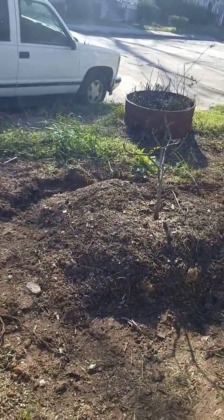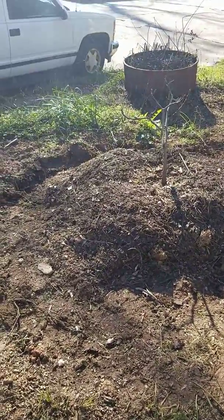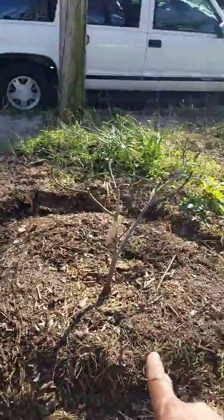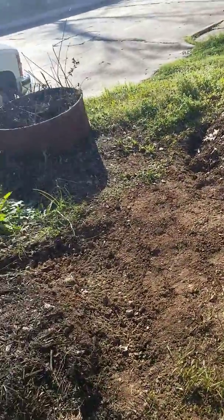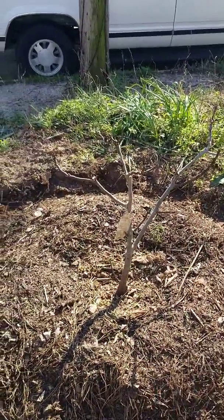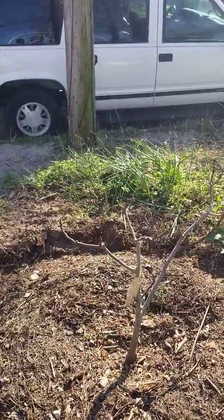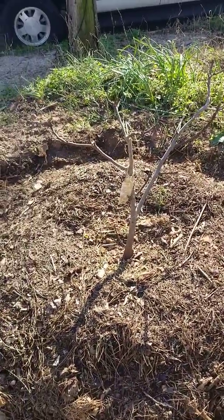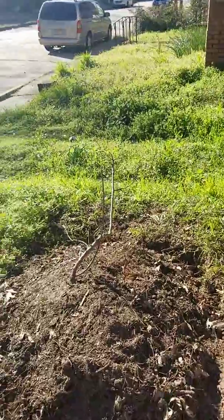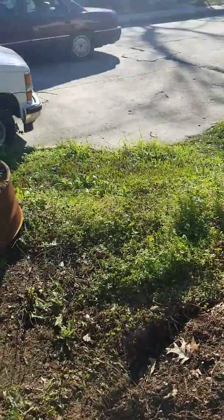From what I read about these two trees here, they grow 10 to 20 feet tall and 10 feet out. So I made sure this tree got 10 feet, 5 feet this way, 5 feet that way, and it'll have space to grow. Then I raise it up, put it on the mound. This 3 feet diameter, not a radius, but diameter, from what I've learned so far, is what it needs to get established. When you first plant them, once they hit 3 feet, their root system diameter, then they officially establish, and you don't gotta baby them no more.